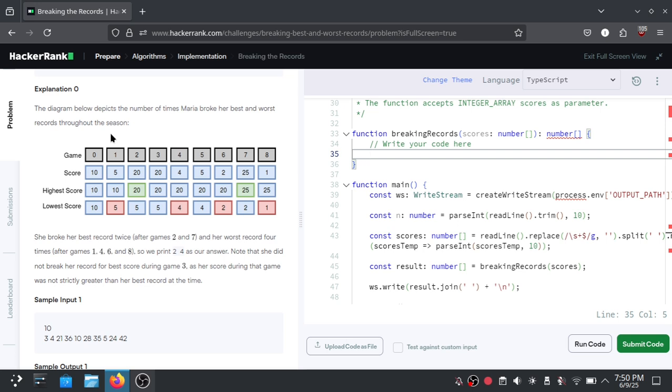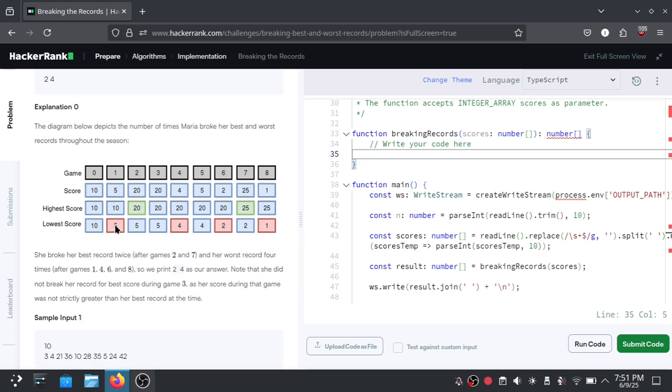best and worst throughout the season. And then for the first game, she will define or calibrate both the highest and lowest score. And then for the next game, it's either the same score, or the lowest, or the highest score. And then if it's going to be the lowest, the current score is going to be the lowest on that current game, then the value of the minimum counter will be counted by 1, and then the current worst record or worst score of the current game will be calibrated to the current score.